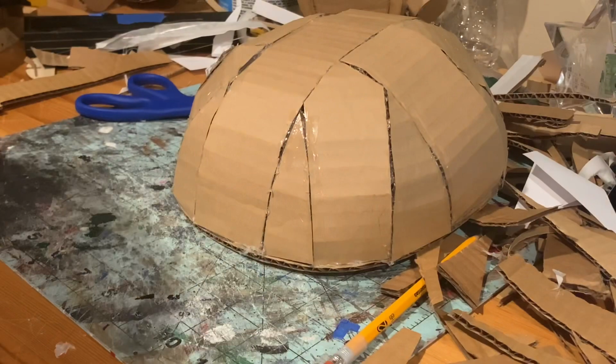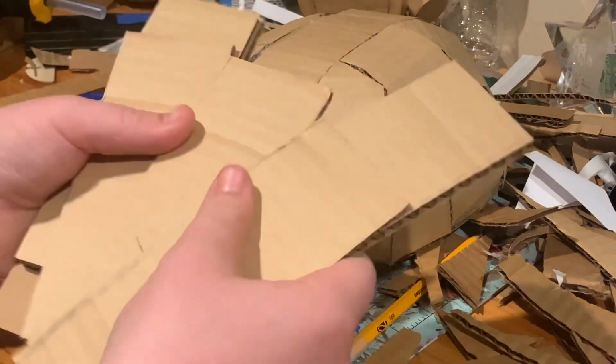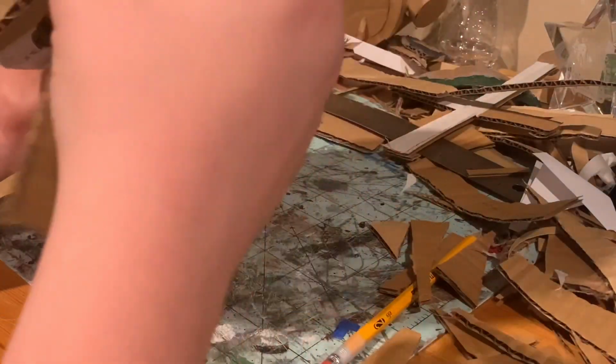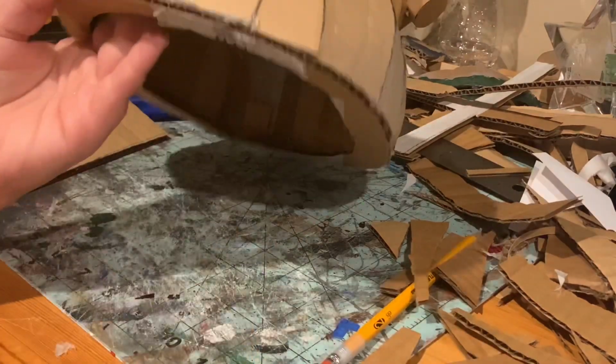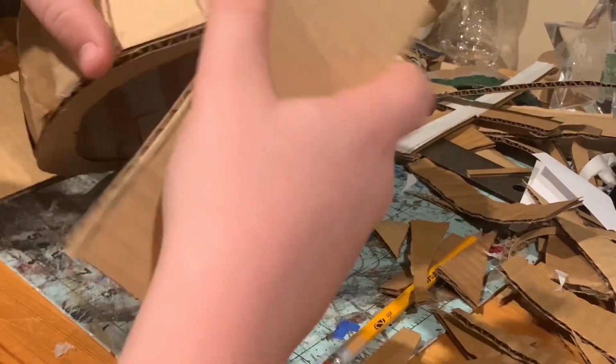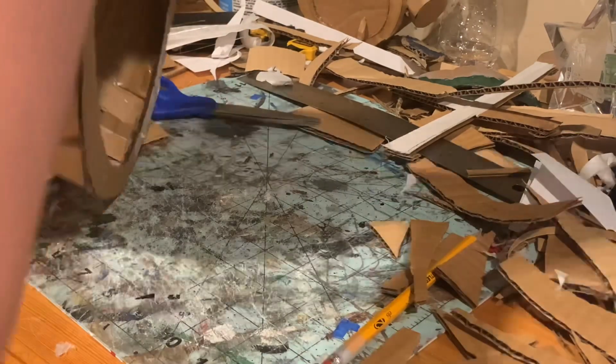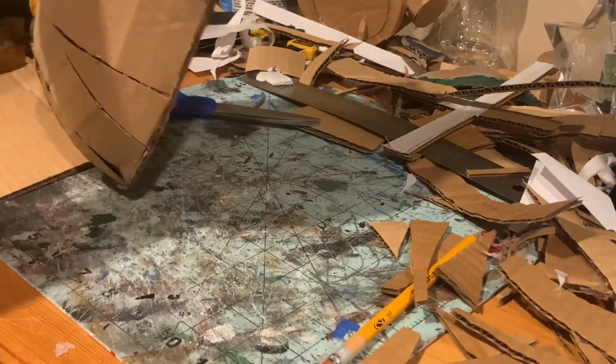We have all these other templates I cut out before. So this is going to make the band alongside the helmet. So I'm going to start with the back and work my way. One there, one there, one there, one there. So let's go.